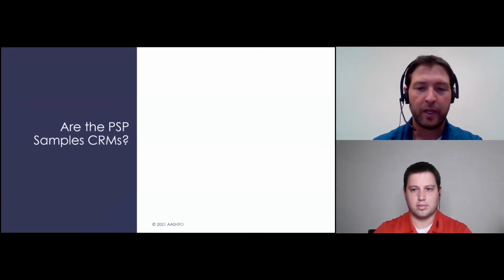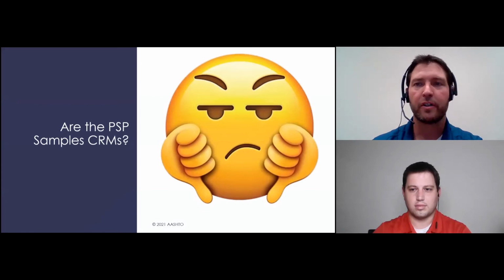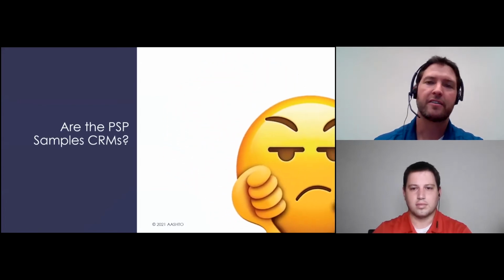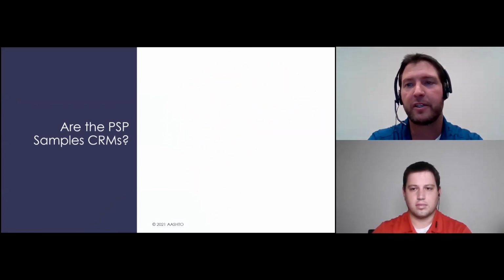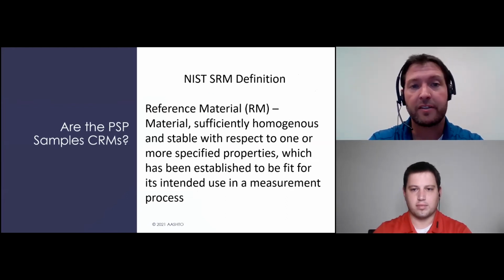And a CRM is what constitutes a certified reference material. And the answer to that is no. Unfortunately, the PSP samples are not considered certified reference materials. However, we can consider them to be used as a reference material. And it's simply because of the definition here that you can see: materials sufficiently homogeneous and stable with respect to one or more properties, which has been established to be fit for its intended use in a measurement process.